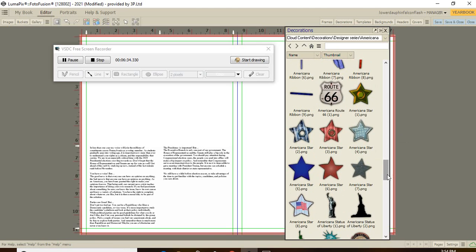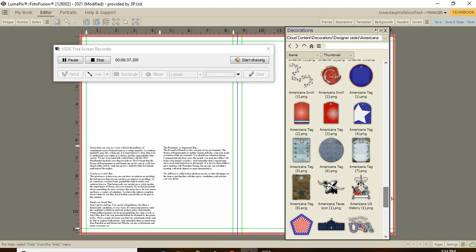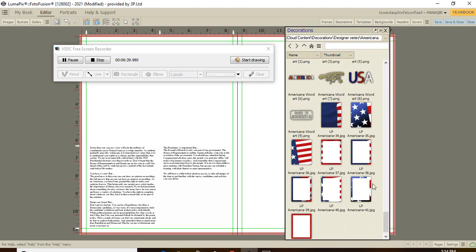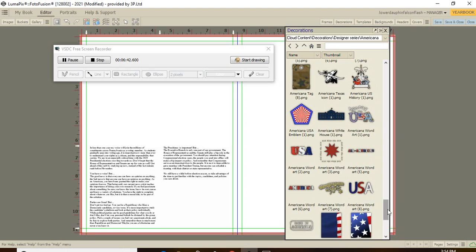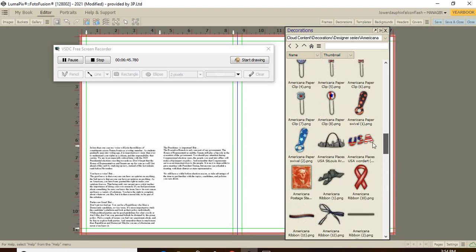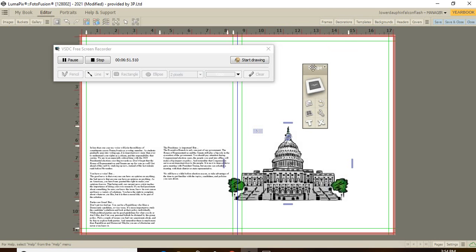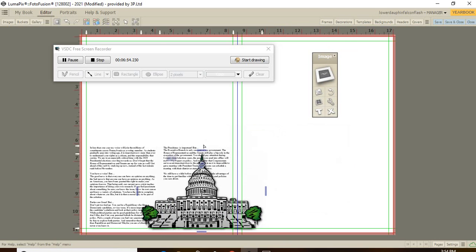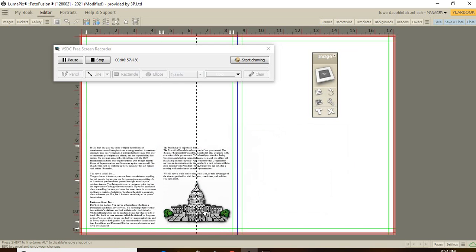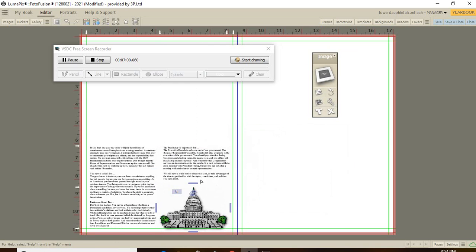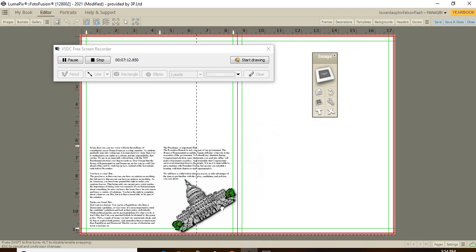So this article is called Democracy for Dummies, and it's basically about the rights people have as constituents. So I'm going to try to go with a government or America-themed look for this page. So if I go to decorations, I would go to, let's see, I think the one I'm looking for is in designer series. And we have so many different types here, like dinosaurs, western, jungle. So there's really a good variety in here. The one I'm going for is Americana.